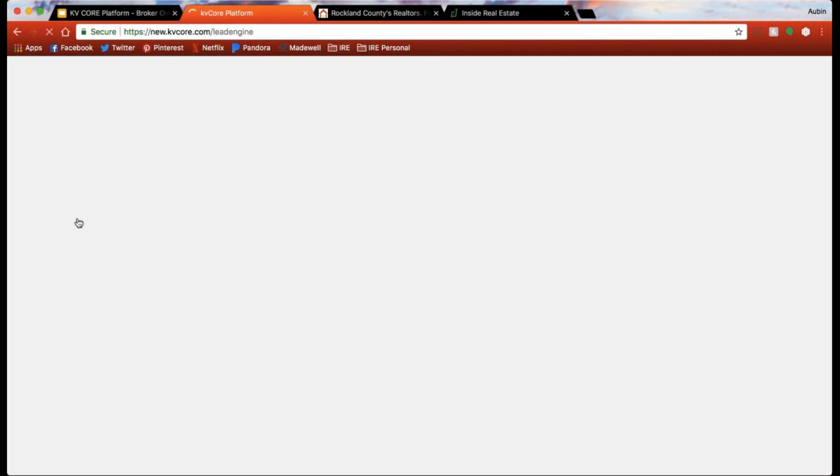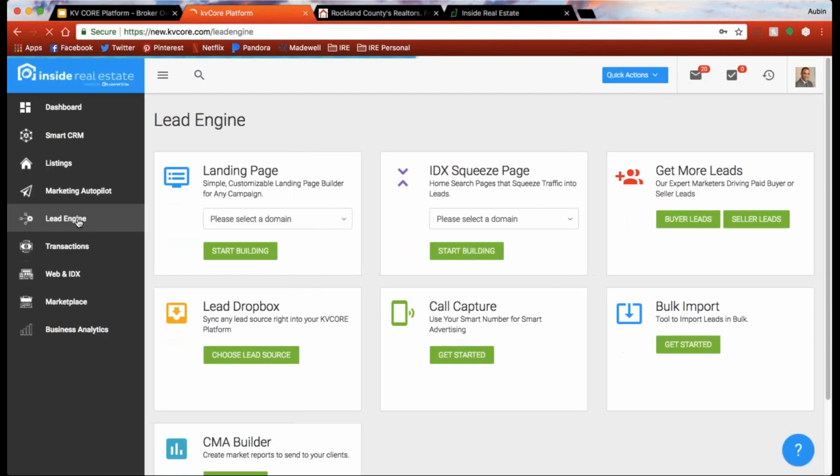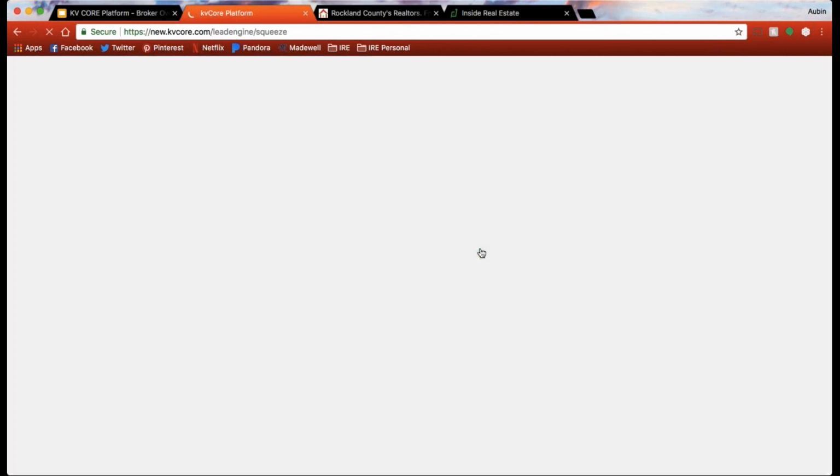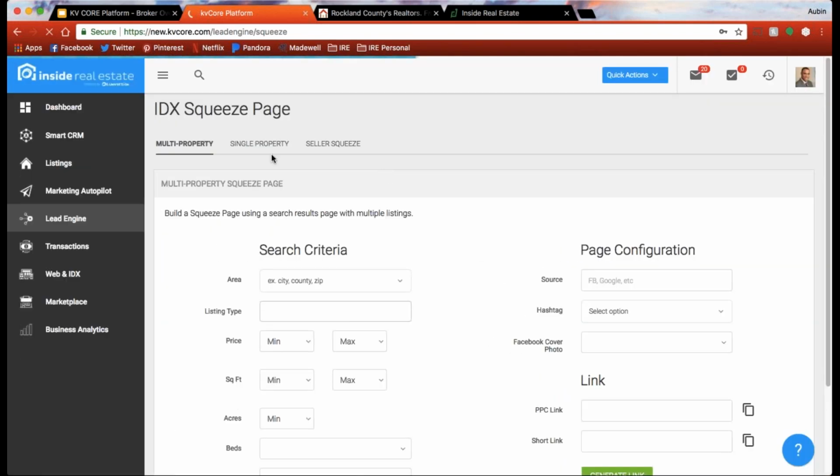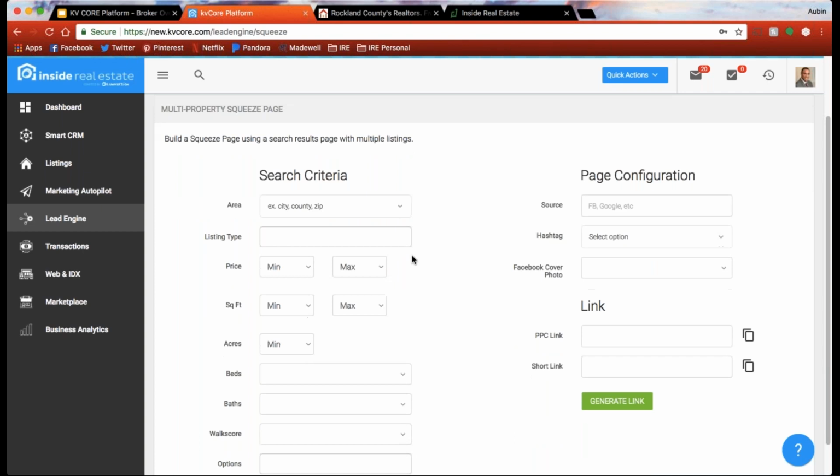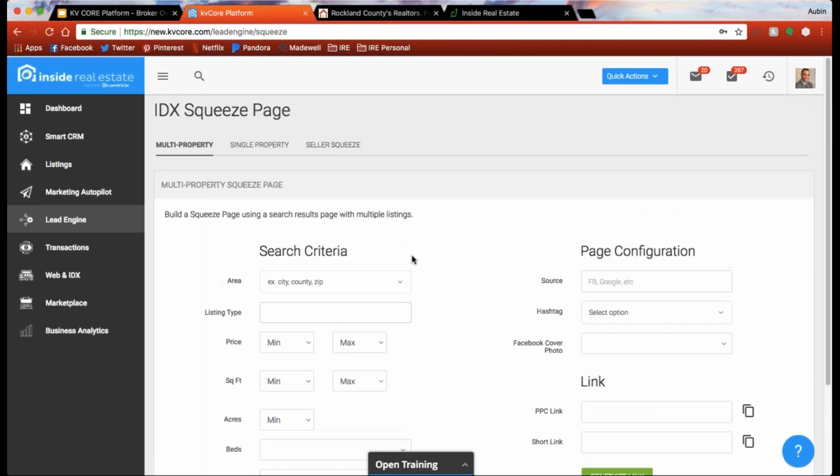A lot of people are using squeeze pages or landing pages or some of the lead generation features. So make sure that you come in and take a look at that with the lead engine, and just understand that it's a little bit different, but most of this should feel very, very similar to what you've seen in the past. So once I get in here, I see, okay, there's my IDX squeeze pages, select the website, and let's start building that squeeze page. And then once you get in here, you're going to see an interface that starts to look very similar to some things that you've had in the past, just cleaned up a little bit.